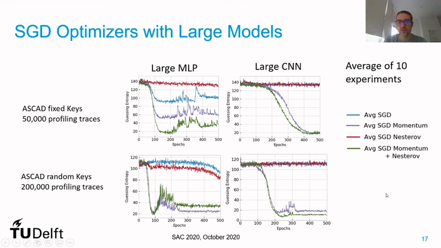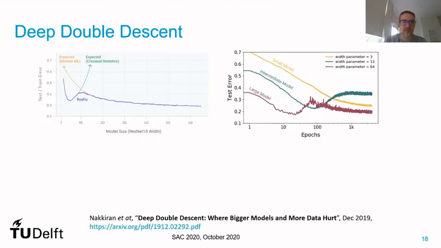This behavior was a surprise, but we saw that there is a very recent paper describing this phenomenon called deep double descent. The authors of this paper have shown that more data or larger models usually don't provide better performance. They show the effect on the training error. For our case, we use guessing entropy as the metric, not the loss or the error function, but we can make a parallel here in terms of behavior.